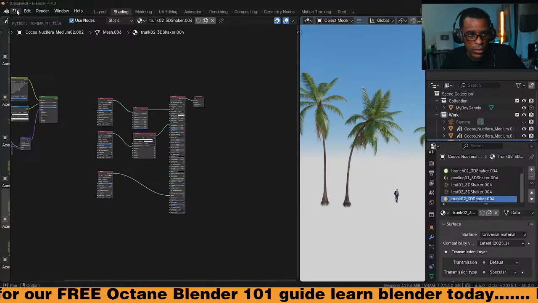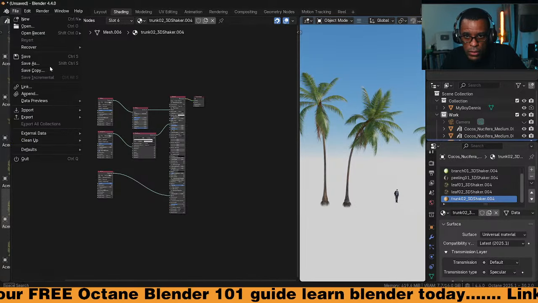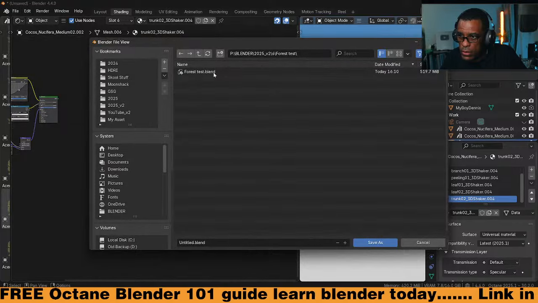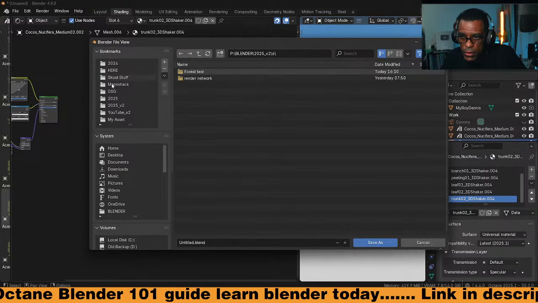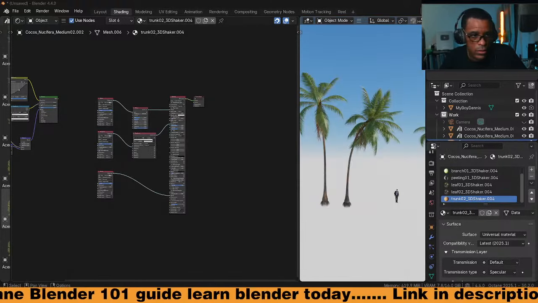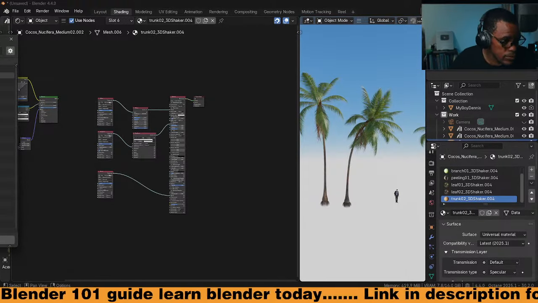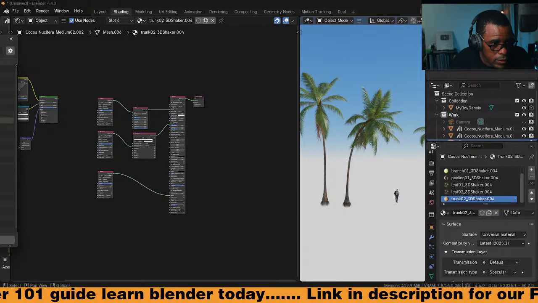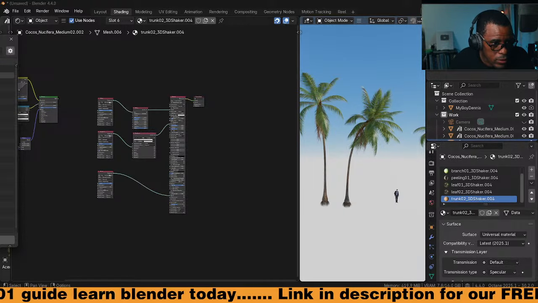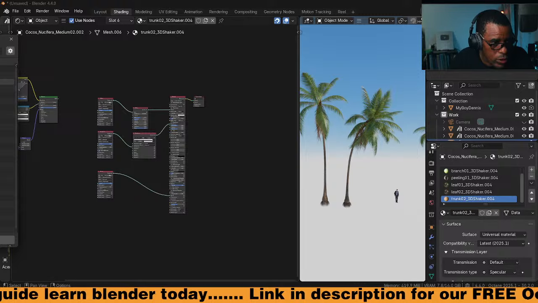And save this. Hang on, let's save this into my Blender asset folder so it'll be inside, ready to be used when it's called up.